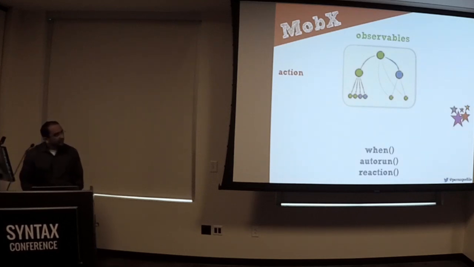Now, there's a new kid in town, which is actually not new. It's been in the market for almost 2 years now. MobX is a different way of doing the side effects. So in Redux, you have a couple of different things you have to deal with, right? You have to create the reducers. You have action creators, which are functions that produce the actual action object. And then you have the stores. You have to manage all the stores and combine the reducers to create the reducer tree. And then you need to dispatch the actions onto the store.